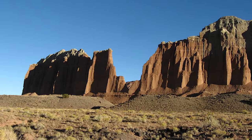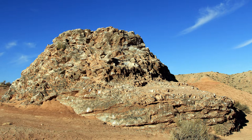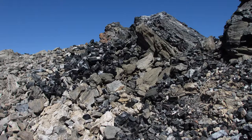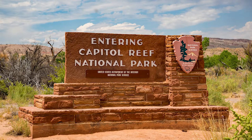At the northern end of the fold is Cathedral Valley, which was formed earlier than the Waterpocket Fold during the Jurassic era. Features like the Temple of the Sun, Moon, and Stars can be found here. Two of the most interesting geological features here are Glass Mountain and the Gypsum Sinkhole. Glass Mountain was created by groundwater flowing through the gypsum in the area, causing a pileup of the rock creating the large hill. The Gypsum Sinkhole underwent the opposite process — groundwater is dissolving the gypsum around it, creating a humongous pit 200 feet deep. While Capitol Reef is probably Utah's least known national park, it still has a lot to offer both history-wise as well as loads of geologic wonders.